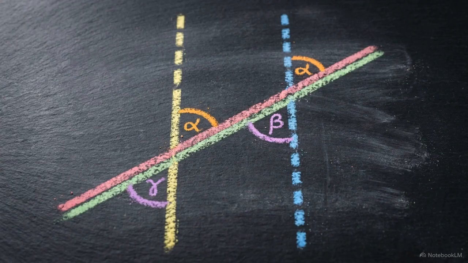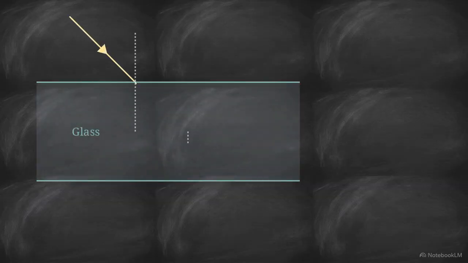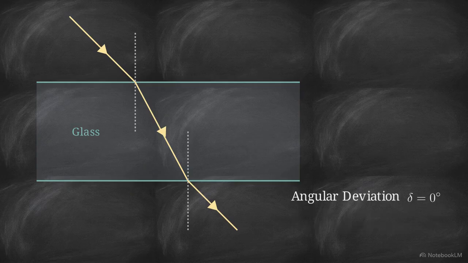Because the light enters and exits at the exact same angle relative to perfectly parallel normals, the exiting ray is mathematically locked into a trajectory parallel to the original beam. Looking at the full path across our diagram, the light beam has not rotated. Because its final direction hasn't turned by even a fraction of a degree, the total angular deviation is exactly 0. The light is traveling the same direction, but it has physically jumped to the side.